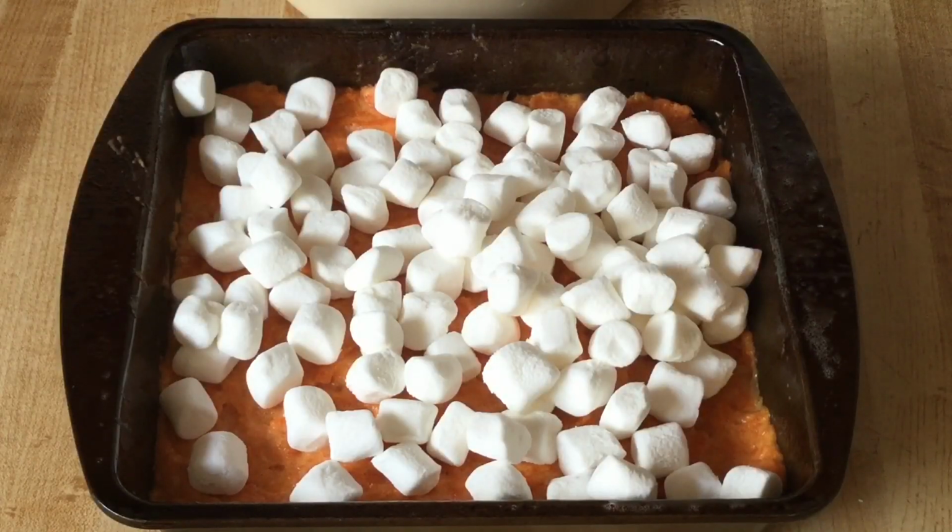Alright my friends, now ready to put our carrot souffle in the oven. We're going to put it in the preheated 350 degree oven and we're going to let it bake for 1 hour. Alright, I'll bring you back.